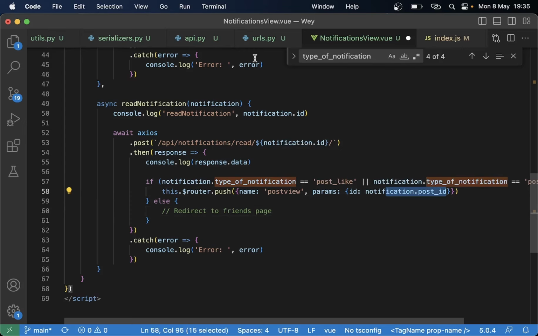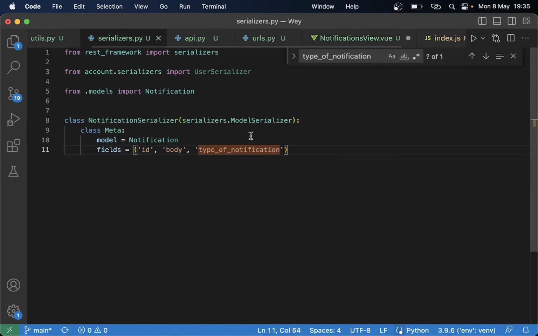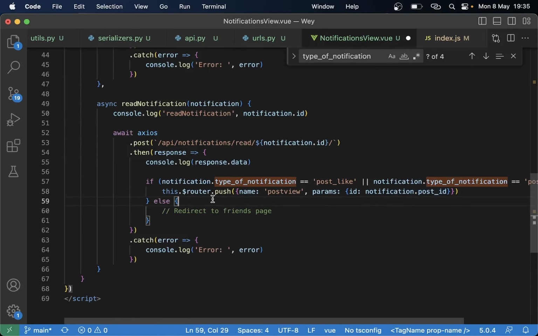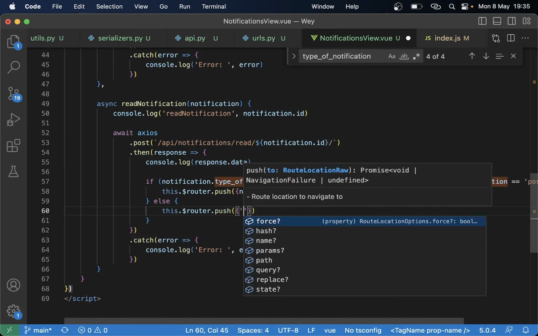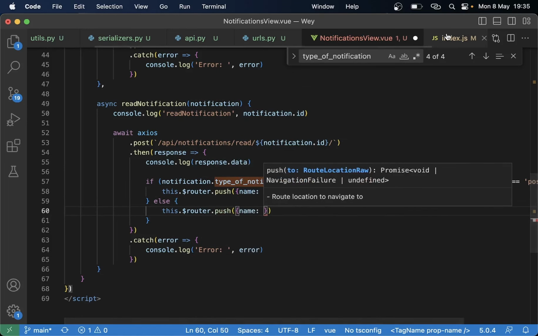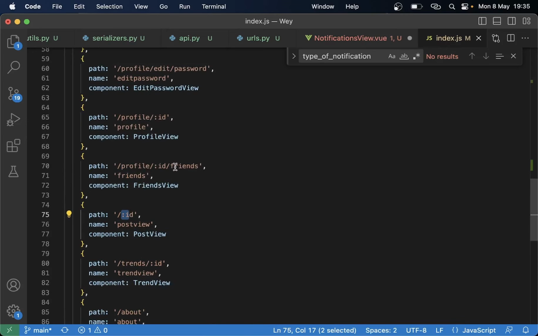And this is still not available, so in the serializer we need to add the post ID here. Save. So that means that now this should work. Next is the redirect for the friends. this.router.push. Name for this one is friends.